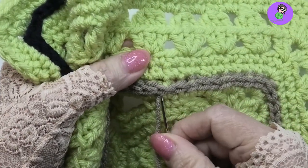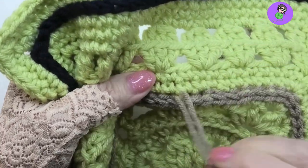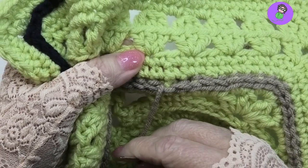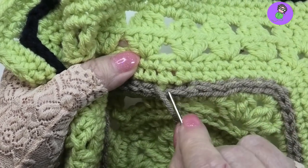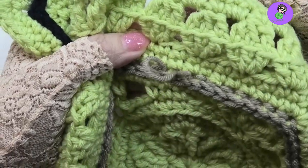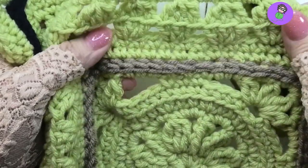And what you can do is you can come up under here. See how I'm on the other side of that stitch now? If I had thought about it, I would have pulled it to the top when I started instead of to the bottom. But either way, then just thread it back down where this one comes out. Where this one finishes, just go through there and pull it to the back. And now every stitch has the extra top loop.